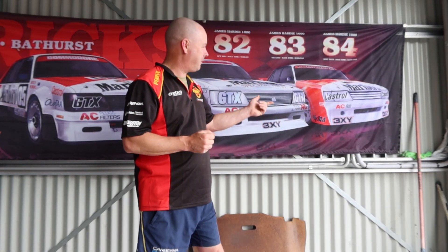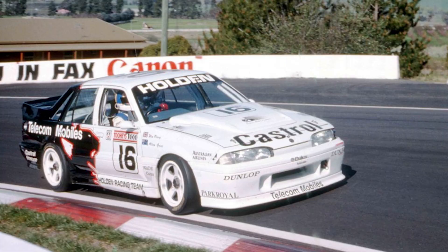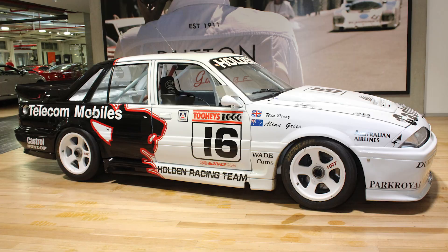When it comes to the race cars we really liked — not only the Big Bangers, but then when the Walkinshaw cars started coming out, the big Batwing and the Holden Dealer Team — it moved into sort of HRT. And then you started to see the line and the helmet on the side of the Commodores.